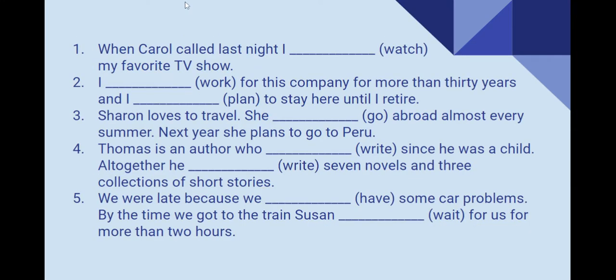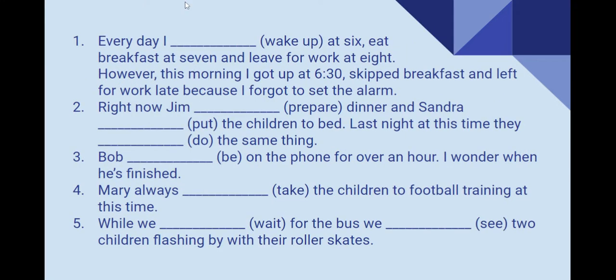Now, I want you to please complete these sentences with the correct tense of the verbs in parentheses. For example, number 1. When Carol called me last night, my favorite show. In this case, we know that this action is in the past. So what do you think we should write here? When Carol called me last night, I was watching my favorite TV show. Very good. Now pause the video and work on the rest, please. Okay, great job. Now let's go ahead and work on these other sentences, please. Okay, excellent, guys. We're going to be checking this during class.